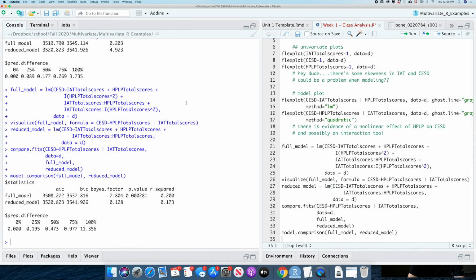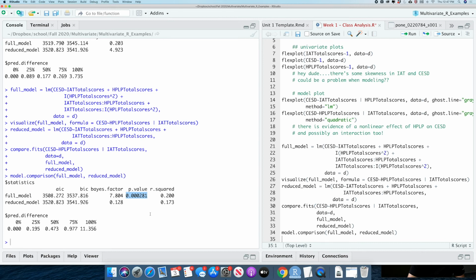So now that we have two models that are truly nested, now let's go ahead and do a model comparison. And so what do we get here? We got an r-squared of the full model of 0.2. So we're explaining 20% of the variance. And in the reduced model, we're explaining 17% of the variance. So by adding those interactions and the polynomials, we gain an additional 3% of the variance. I don't know, 3% is kind of a bit. And then we've got a p-value that is less than the traditional 0.05.